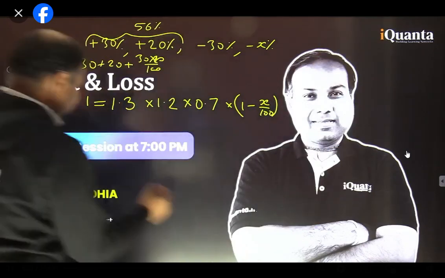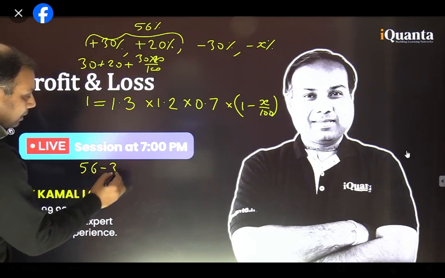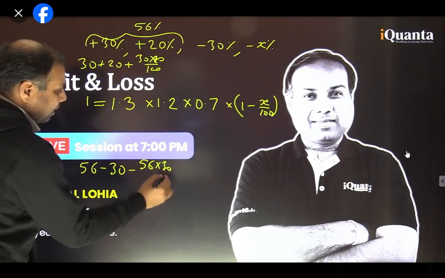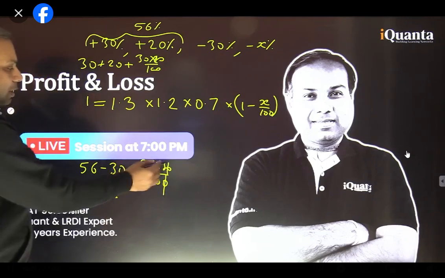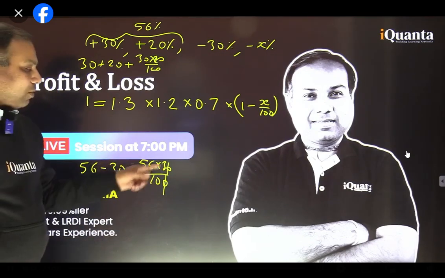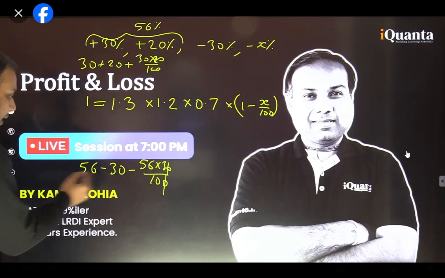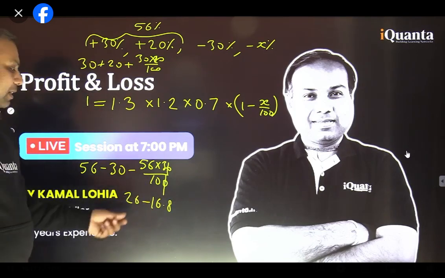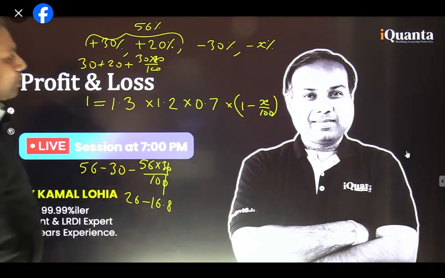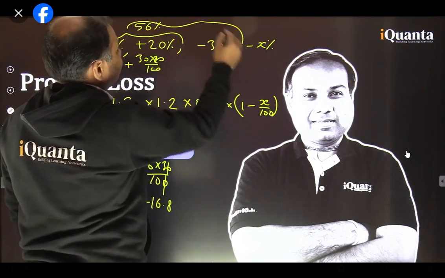The value will be, let me write here, this will be 56 minus 30 minus 56 into 30 by 100. Isn't it? That is going to be something in decimals. Let's simplify. So 0 will be cancelled. 56 into 3 is how much? 150 and 18, 168, 16.8. So 30 कम करेंगे तो 26. So 26 minus 16.8. 16 गया तो बचा 10. 10 में से 0.8 गया. That is 9.2. So finally I'm left with 9.2.